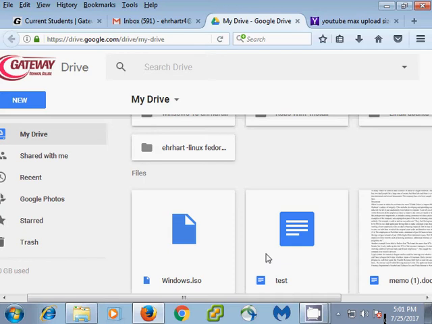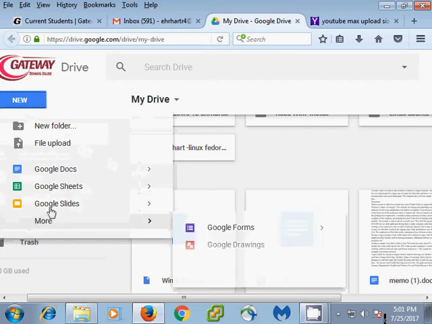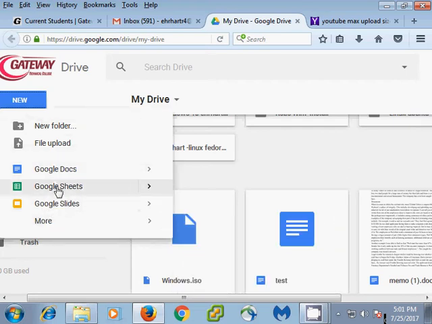One of the other two things that I found useful about this are the Google Sheets and Google Slides. I'm not going to go into great depth about those, but sufficient to say that Google Sheets is a program that's also based in the cloud, similar to Microsoft Excel. So when you click on that, something similar to a Microsoft Excel spreadsheet will show up. If you click on Google Slides, that's equivalent to Microsoft PowerPoint.